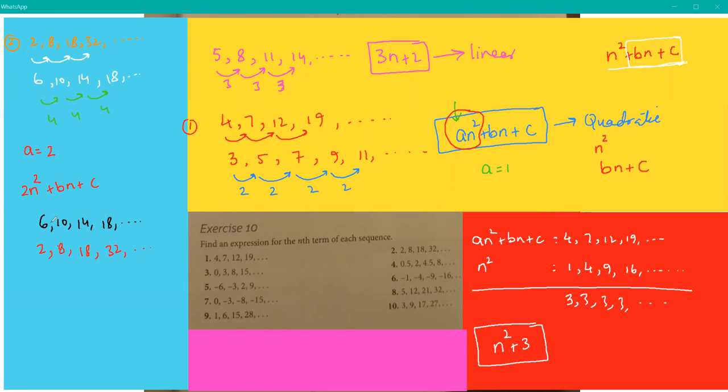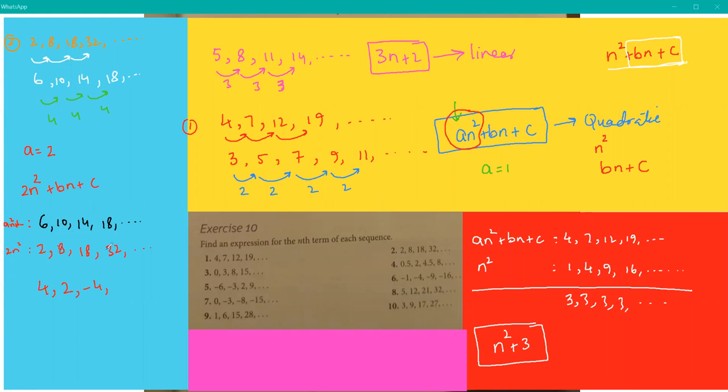And so on. Now, what is the difference here, bacho? That is 4. Then what is the difference here? That is 2. Hannah, what is the difference here? This is our an square plus bn plus c, and this one is 2n square, okay? So we have to take out this 2n square from this. So 6 minus 2 is 4, 10 minus 8 is 2, 14 minus 18 is minus 4, okay? And this, 18 minus 16, there is something wrong with this.